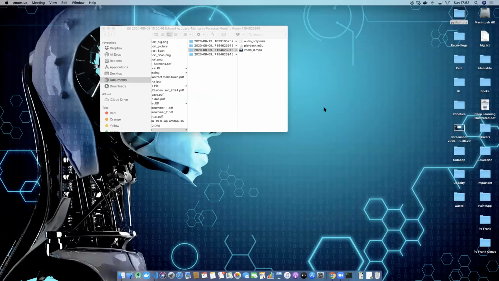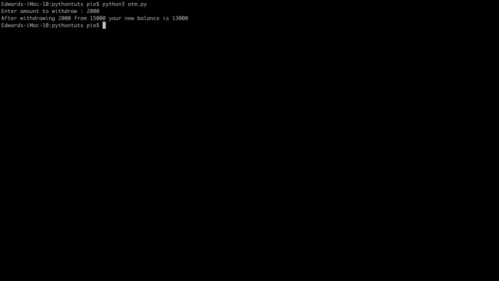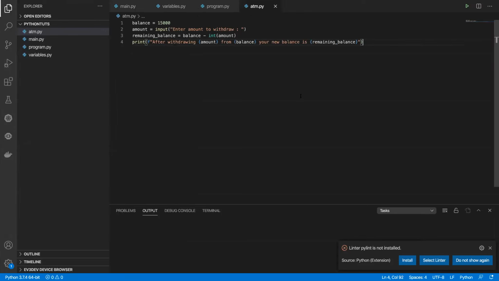In that case, I'll just share mine and show what Isaac did, which is the same as what Edward has. So Rosina, you can look at what we have here. What I wanted was, in outputting the final message you send to the user, to show how much they withdrew from their old balance and how much is remaining.